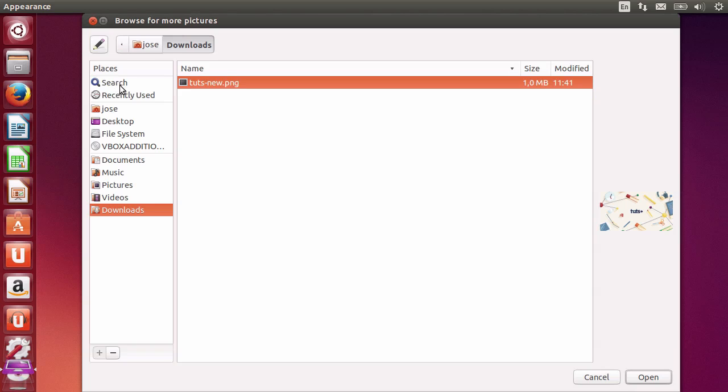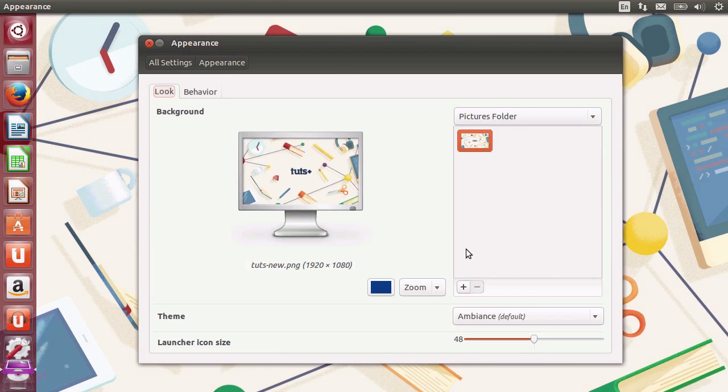You get a list of common places, a list of default places like your home folder, your desktop, the top file system, and the DVD drive. You also get a list of documents, the music, pictures, videos, and downloads. These are common places that you might find very useful in your everyday life. So I'm just going to select the wallpaper, click Open, and there you go. The wallpaper is automatically set, and we can move on to other things that I want to explain.